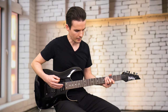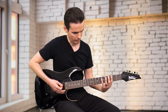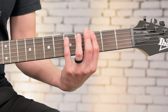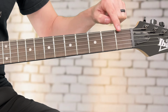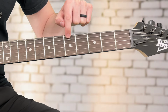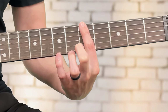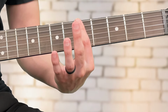So what drop D does is, instead of playing a power chord, let's say for example the G power chord, instead of playing it like this, this string has been tuned down two notes. So to compensate, we'd actually have to play this note now. So what that does is it gives you the ability to play a power chord with just one finger like this. There's the G power chord.